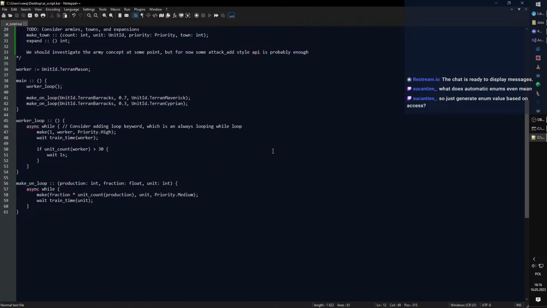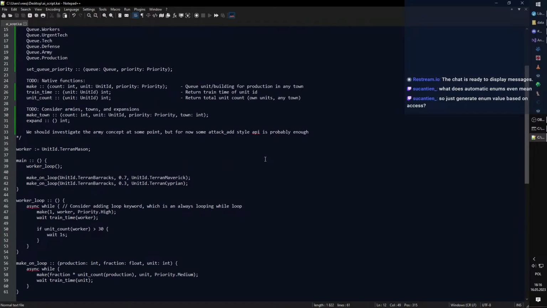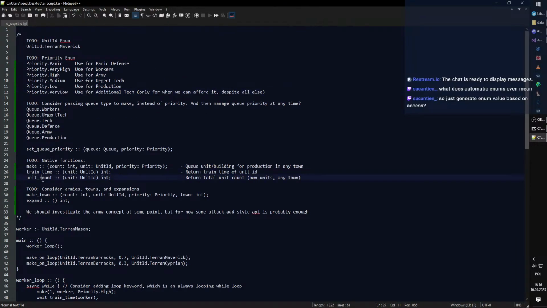Starts to look like a language that we can use already. You just need to implement make train time and unit count, honestly. And that's when we actually can make build orders. It's just not very precise in terms of where to place stuff and how to do stuff, and also can't really manage defense or other things.